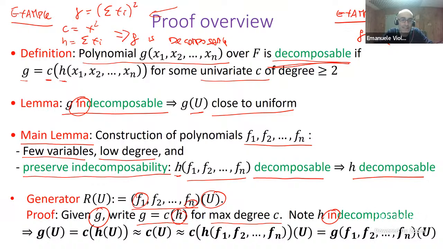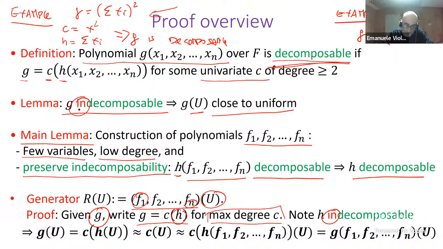Can someone follow this? What would happen if you could decompose h? Max degree. Exactly, thank you. If h could be decomposed further, then in fact c would not be of maximum degree, right? So I could compose a piece of h into c. So because I pick c of maximum degree, this h here is indecomposable.